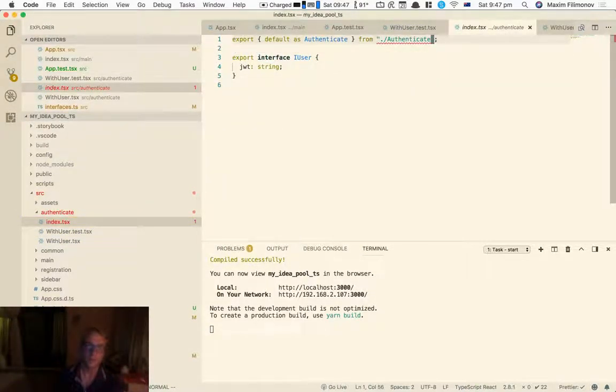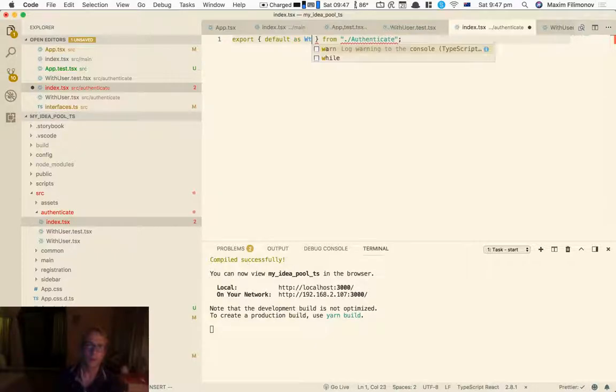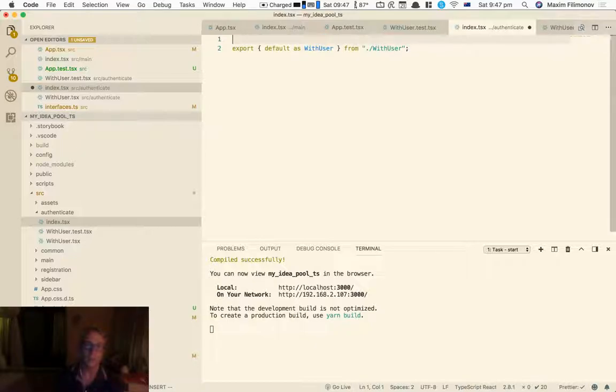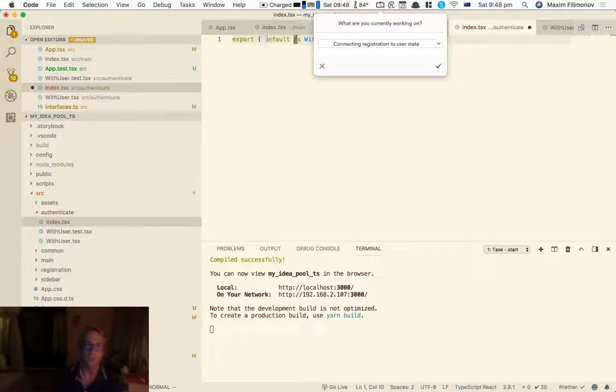Oh yeah, this will not work anymore. So I'm not sure why I'm exporting an interface user here. I'm gonna get rid of that. I'm gonna export the with user instead. I can export it as default.